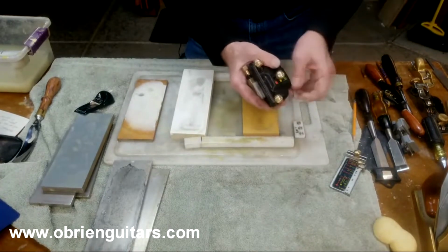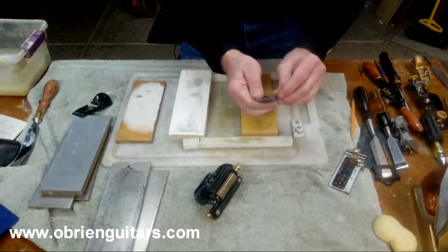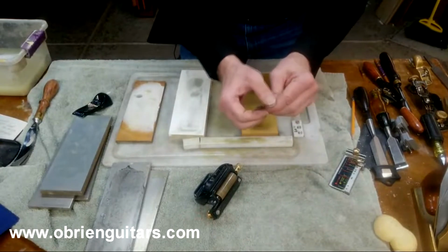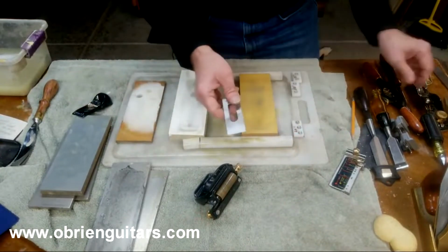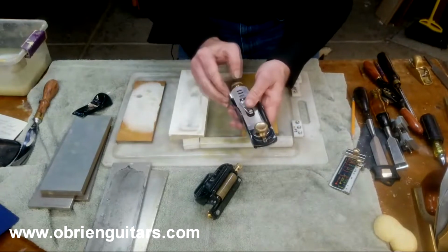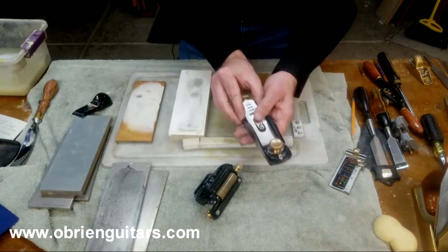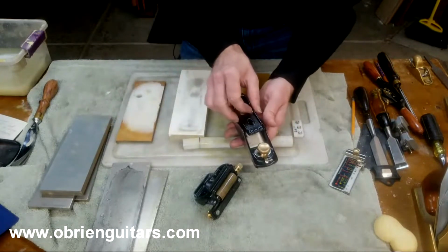Go ahead and pop it out of here. And then I've got a nice secondary bevel there that's a mirror finish. And I go ahead and put it back into the tool here. Remember that's bevel up, on the block plane. And go ahead and place that in there. Put the cap back on.